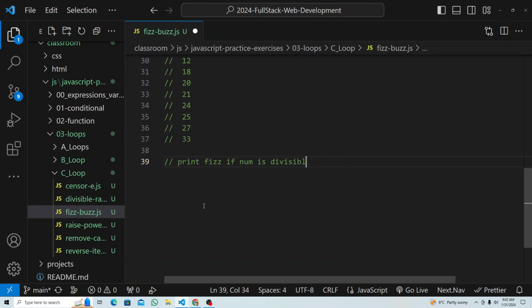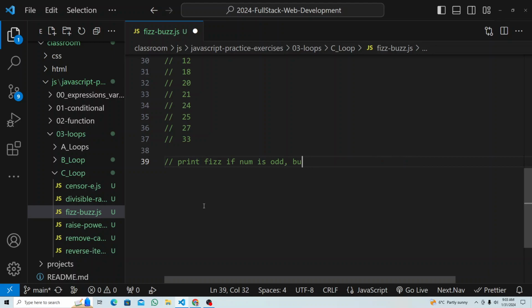Fizz if the number is odd, and buzz if the number is even, something like that. But when are we going to print both fizz buzz? So that is one thing you can do. I mean, that will be simple.